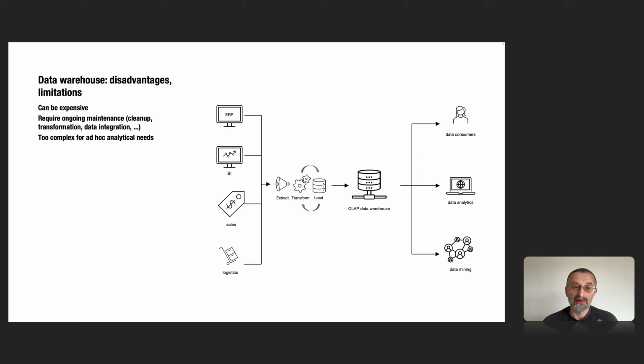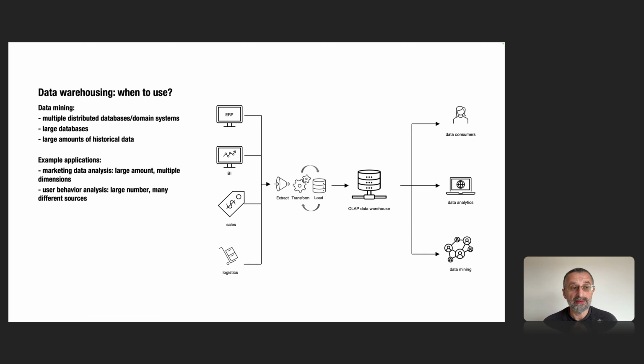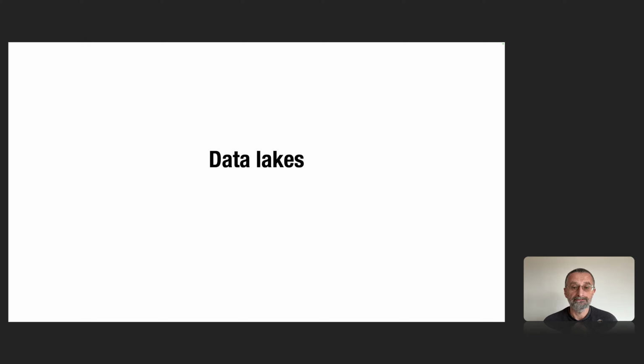But it also has some disadvantages and limitations: it may be expensive, and it requires ongoing maintenance, cleanup, transformation, and data integration. They are definitely too complex for ad hoc analytical needs. So do not overkill: if you do not need a data warehouse, just forget about it and do it more simply. So when to use a data warehouse? For data mining tasks, when you have multiple distributed databases, domain systems, large databases, and a large amount of historical data, like for marketing data analysis or user behavior analysis. So these are the typical use cases for data warehousing.